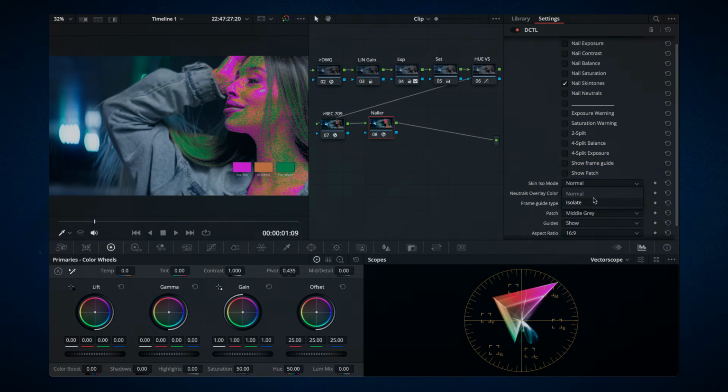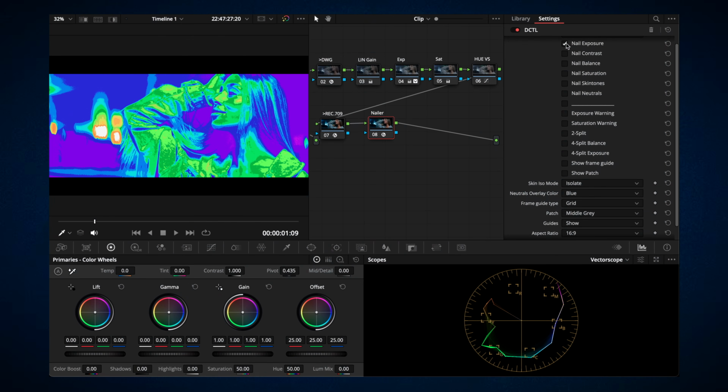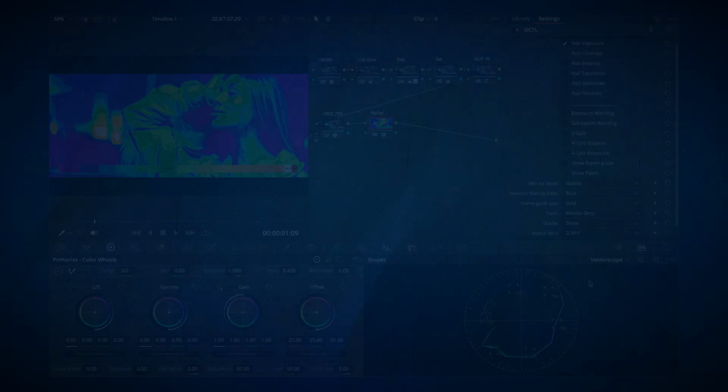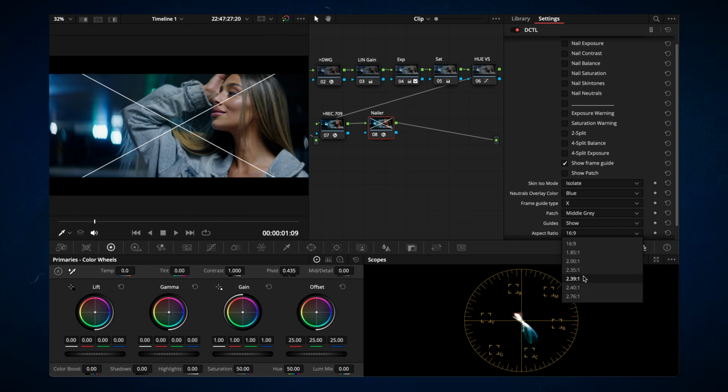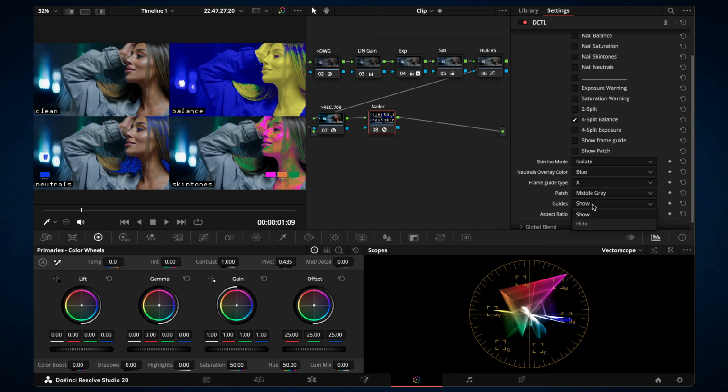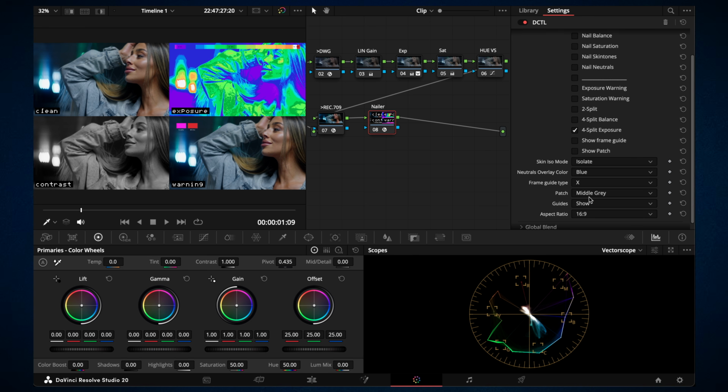from the drop-down. Aspect ratio is useful when you have black bars on the image. 7 options that adapt the frame guides and composition overlays to match the shot. There's also a guides toggle that turns the extra guides and titles on or off across any tool that uses them. Small thing worth knowing it's there.